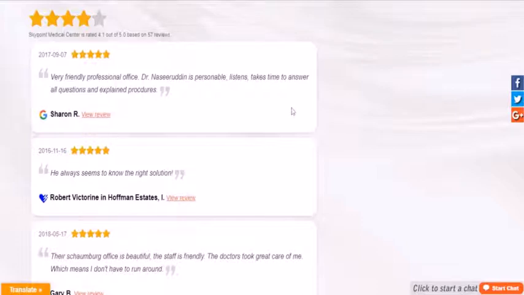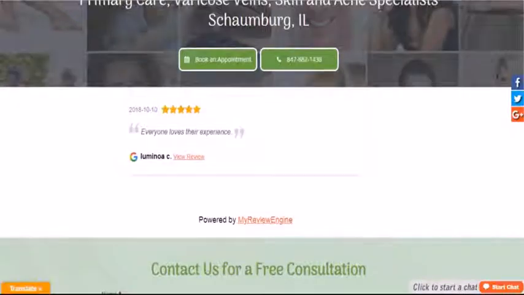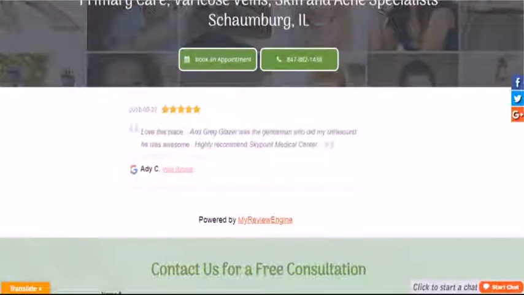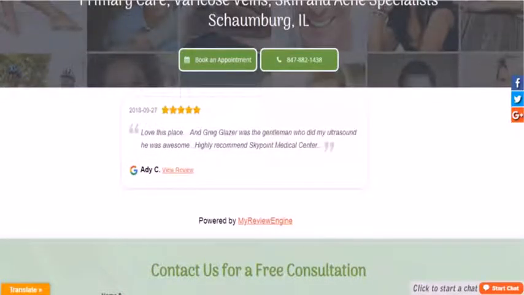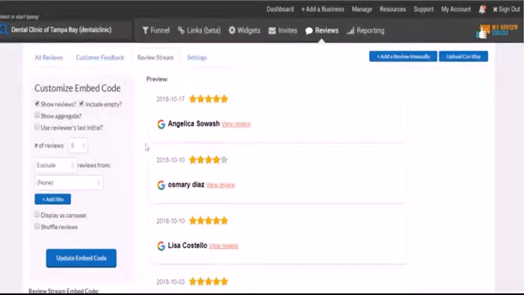review. Or if you're tight on space, you can set up what's called a carousel, and the carousel will simply rotate out each review as it pulls them in. You can do anywhere from 2 to 100 reviews, and it will automatically place that for you. So again, there's nothing manual that's going on here.